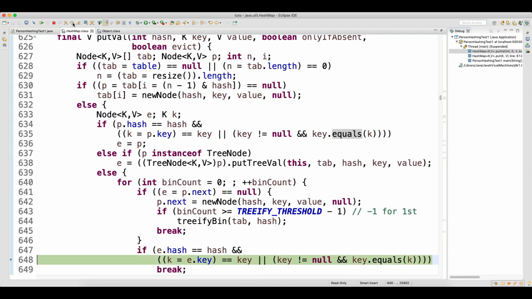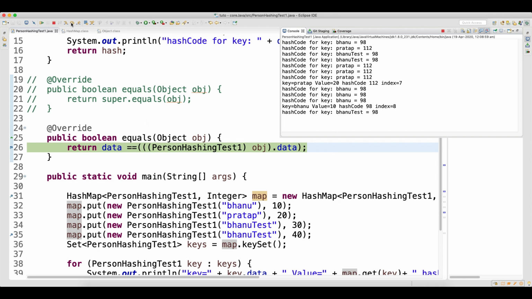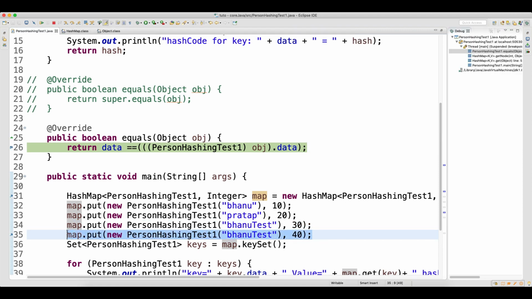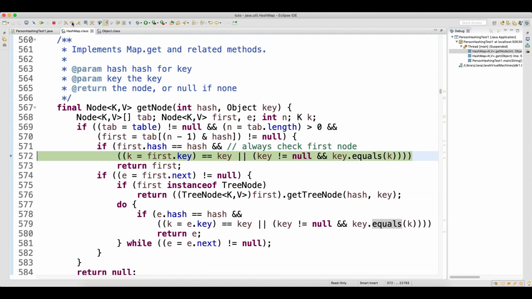Now I think this will come into the picture. Okay, when you press F6, oh god, it went there again. Now if you look at here, this data is getting inserted now. Okay, this data is getting inserted now. So when you just, oh again Bhanu test, I think internally it makes a lot of time, it will make this call internally to check that.